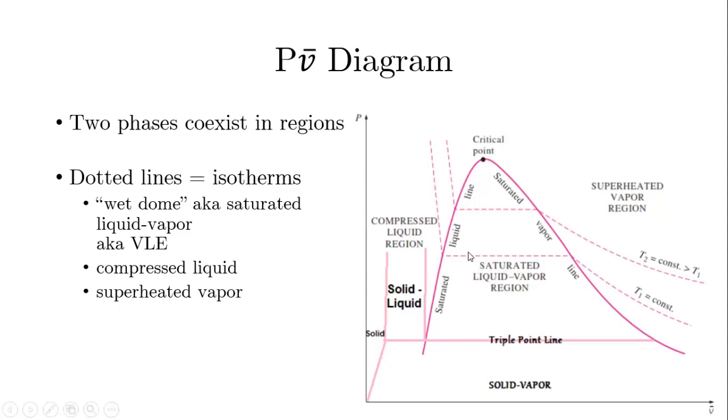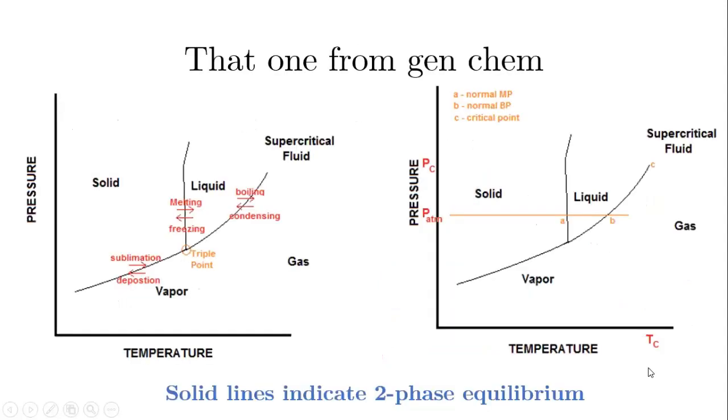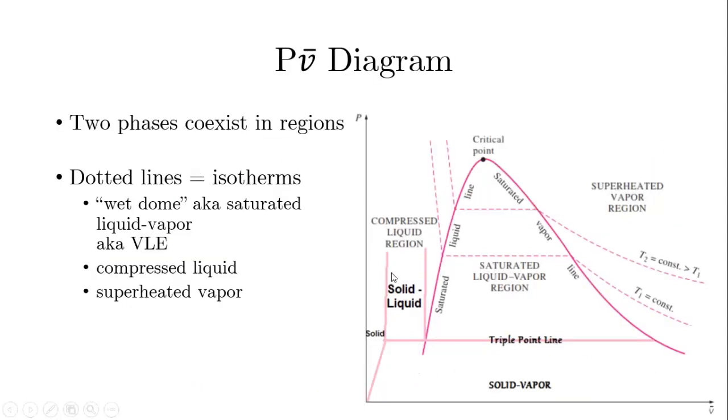So we will play a lot with this. I just added these areas here to show you that the entire diagram translates to this. But if you look at your book, these light pink lines, the triple point line, the solid-liquid, the solid-vapor, the solid area, they don't even talk about that. They don't even show it on the plot, but it is there. As a matter of fact, I truncated it. I think this goes all the way up. But we will not be dealing with solid-liquid and solid-vapor, so don't even worry about that. We will just be dealing with these three states.